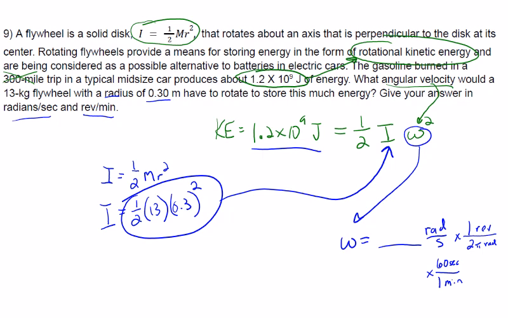So in essence, you're going to take your answer of radians per second and divide by 2 pi. Again, I would put parentheses around it to make sure that you actually get it together, and then you're going to multiply by 60. So multiply by 60 and divide by 2 pi. It's the opposite way of how we converted out of revolutions per minute; now we're converting into revolutions per minute. Hope that helps.